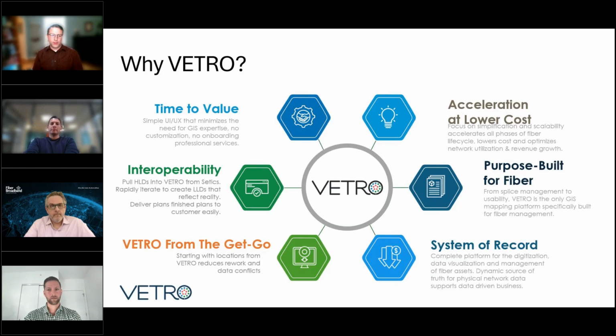So seamless delivery is one of the things that VETRO offers through our plan delivery option. We talk a lot and we hear a lot about VETRO from the get-go. And what this means is that if you start with data that are in your system of record, build on those data through a process, and then reintegrate new information back into the system of record, you're already synced. So in the workflow that we're going to show very shortly, we're going to begin with a set of points from a state fabric that's been loaded into VETRO.